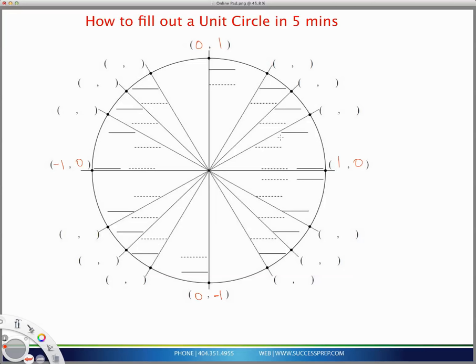The next thing you want to do is to take care of the values here, and there's a very good trick for the values here. First of all, the first thing you want to know is that all the values here are always going to be over 2. So I'm going to go over 2 for everything. And to note that there is a trick here, I'm going to write the trick on the side here.